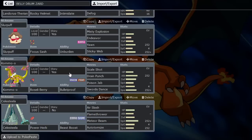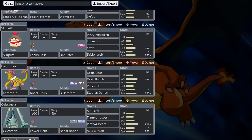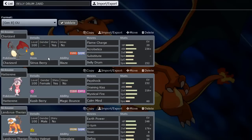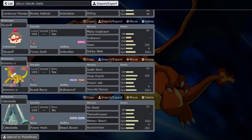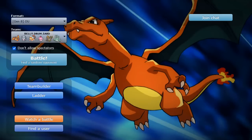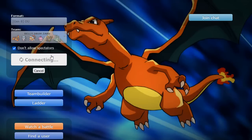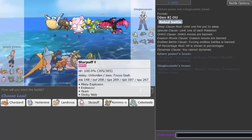This set here I'm kind of still testing out and trying things out here and there. I guess this team is kind of still in the testing process, but I have some insanely fire replays that I want to show you all. It's amazing replays with Charizard, so be sure to stick it out until the end if you want to see those. And then finally Celesteela with the Meteor Beam Power Herb set, which I think is great on webs and to pressure all kinds of other Pokemon for the team. And I guess that's sort of like a Rillaboom check as well. That's going to be the squad, so let's hop into our first game and try to make this Charizard put in the work. I think it can for sure, and against this kind of team, probably.